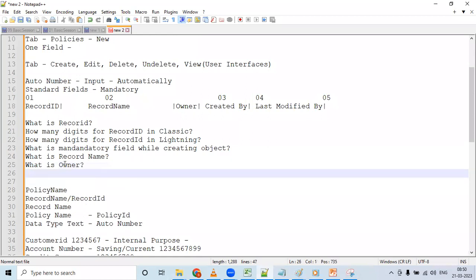What is owner? Who created the record? Owner is the owner of the record who has created that record. If you create it from your user ID, by logging in to your user ID in the org... In an org there are different users, right? Now you have only one user ID. That's why you are getting only your name. Tomorrow, when we come to the concept of creating different users, in the same org you can log in with different users. With 5 users, you can create 5 users. In the same org, you can log in with different users and create records. That time you will see different owner names.